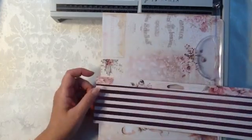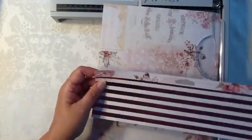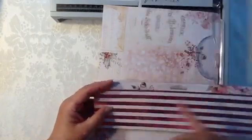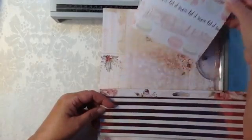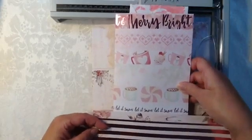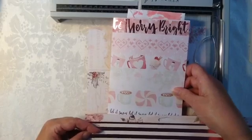And then the extra pieces, so maybe this will be my pocket on a page for this insert, because you know what? I really like that. So if I have this piece on a page in my December daily, I would cut the strip off the top, but I can add this, and then my insert is going to go in like this. And look at how beautiful that all looks together. I love it. I love it.